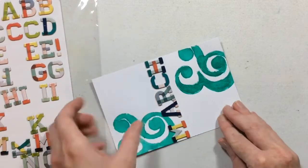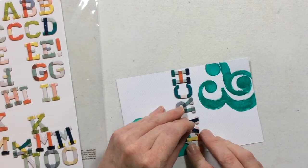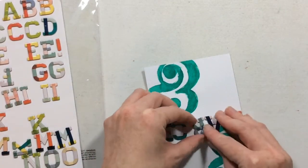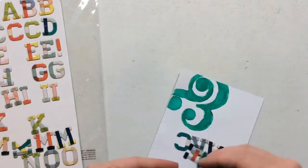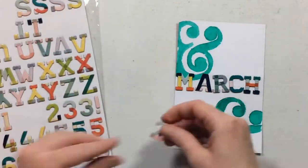The other thing that I found wonderful about this is that it's not watery paint, which means that it did not warp my paper at all. I cannot wait to use this through a stencil on a background, because this little title card was the first time I'd gotten it out or played with it, and the stencil card was not warped at all. It was so cool.